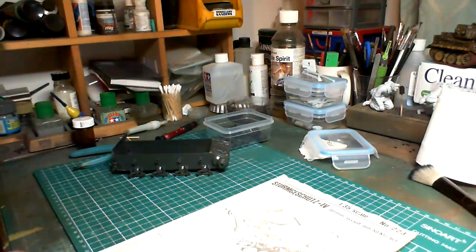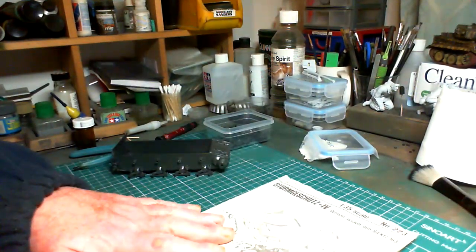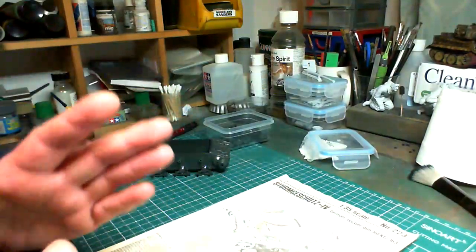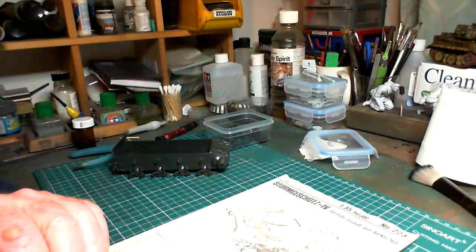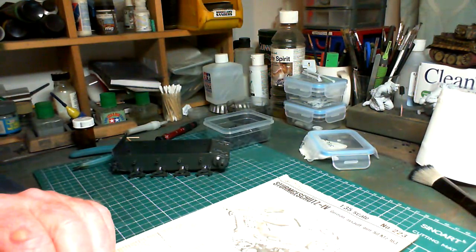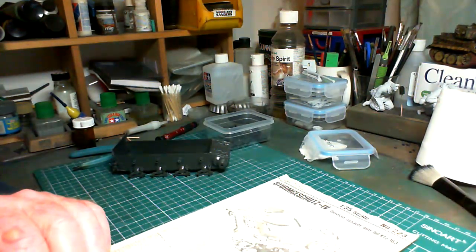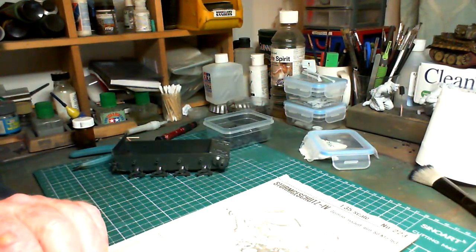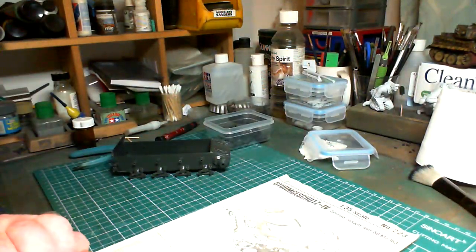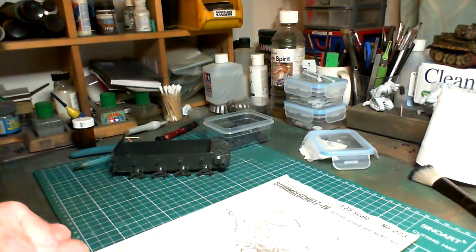I'll take their advice. So anyway, lads, this is an old kit. Your chances of actually picking it up are pretty slim. You get the newer version of it with a couple of changed parts. It's a case of, why did they change parts? Usually when you see it in ScaleMates, the parts have been changed either to make them correct, as in the original piece was not rivet-counter perfect and the new part is a little bit closer to the real thing, or it's a case of this piece didn't fit properly, and we've changed it so it does. So we'll see how it builds up. A couple of people have already said to me that they've built this kit and it's quite nice, so I'm looking forward to getting it all finished off anyway.